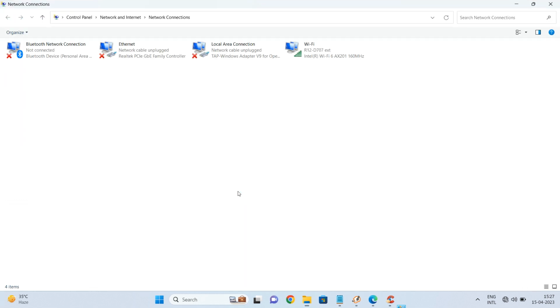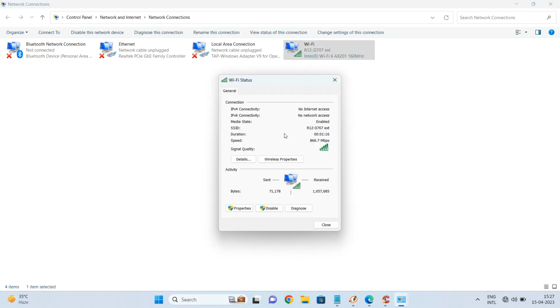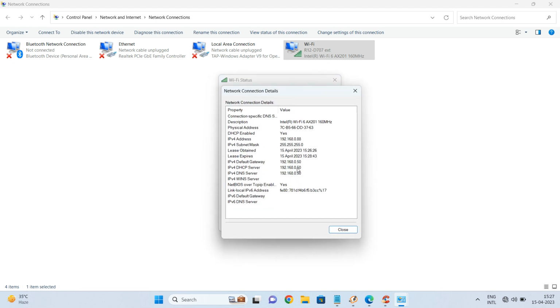There's no need to worry if you're getting 0.50 for the time being, because we have not connected the cable. We have not made a physical connection between the DIR615, which is my main router, and the R12. So I will be getting an IP address in the range of the R12's router, but the gateway will be 0.50. Since we first configured it as an extender, then we configured it as an access point.